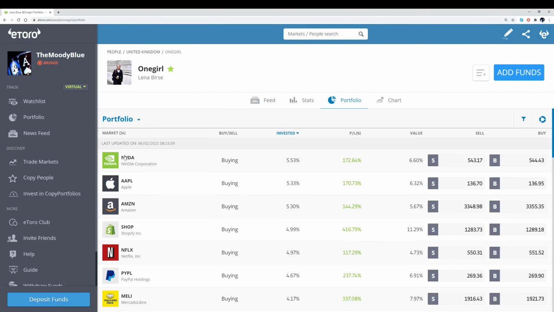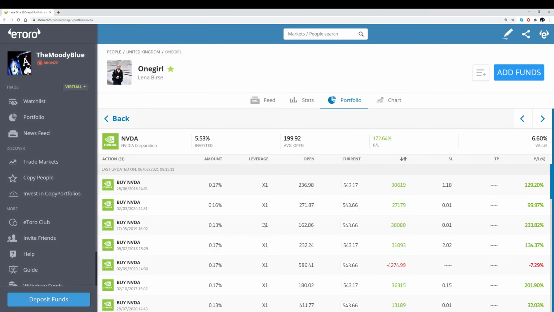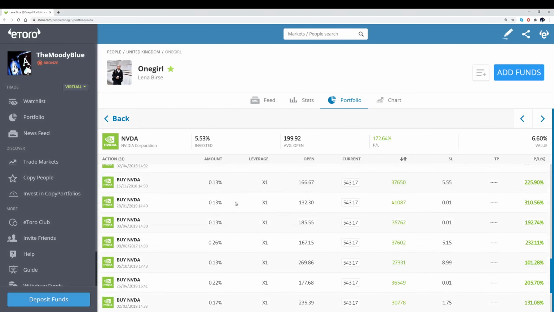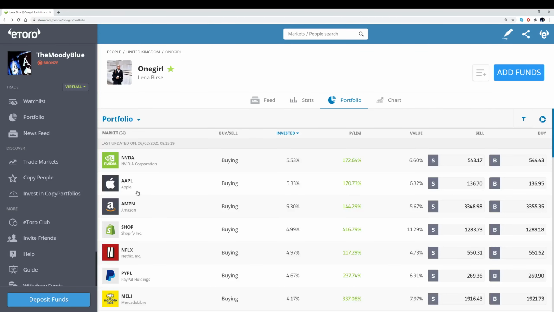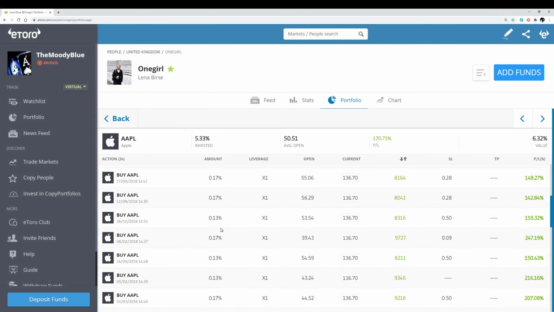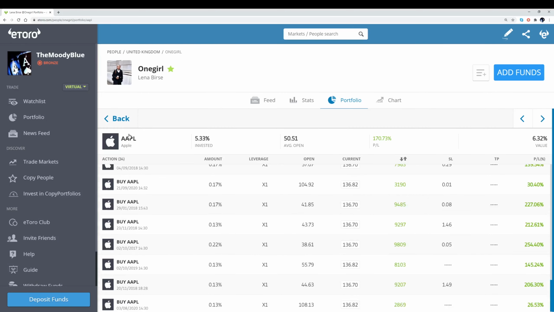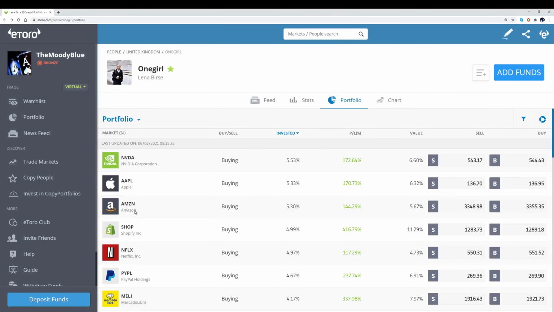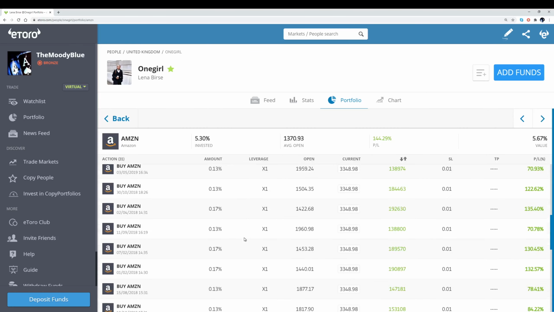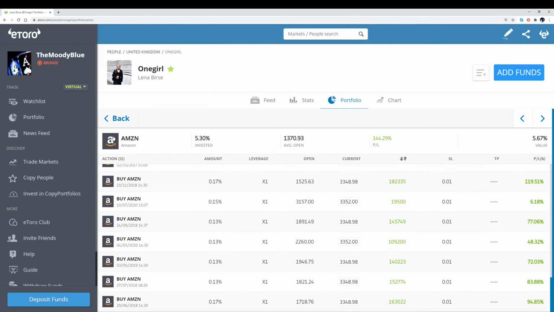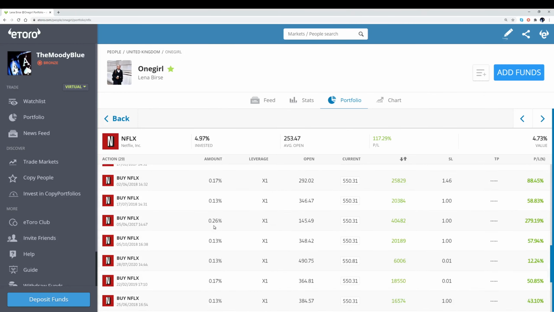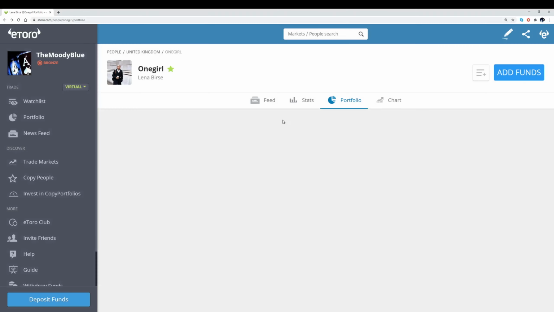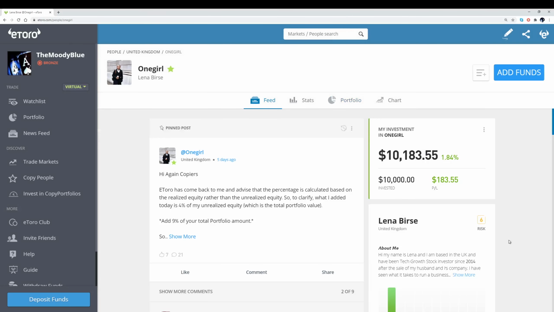So let's see who's right and who's wrong. What you need to do to find out is go through all of One Girl's currently open positions. If there is a position smaller than 0.1%, then I'm wrong. But if all of the positions are 0.1% or higher, then I'm right, because 0.1% of 1,000 is $1. I won't bore you by going through every single one in this video, but I think you'll find that every single position is 0.1% or higher, which means One Girl can actually be copied for 1,000 and all trades will execute properly. But whether it is 1,000 or 3,000, this brings us to a second problem.